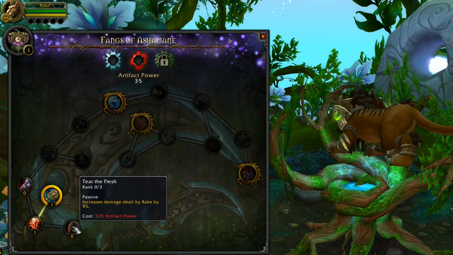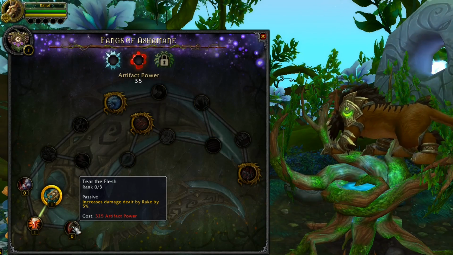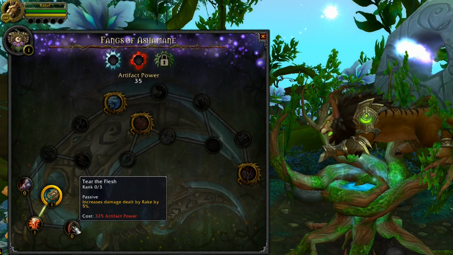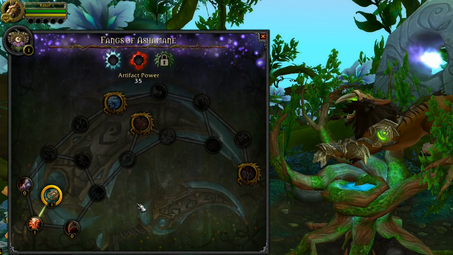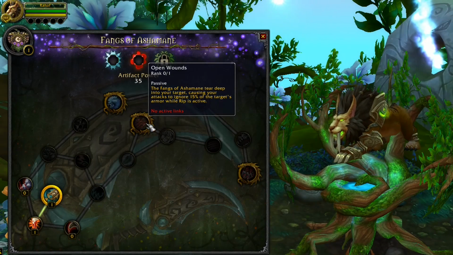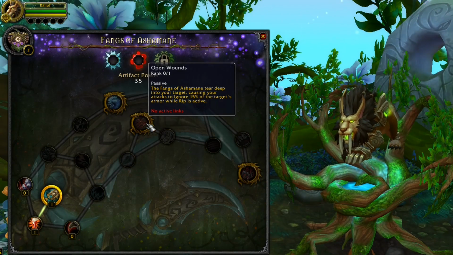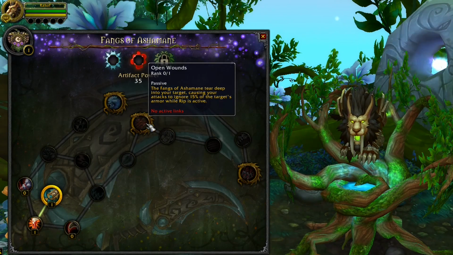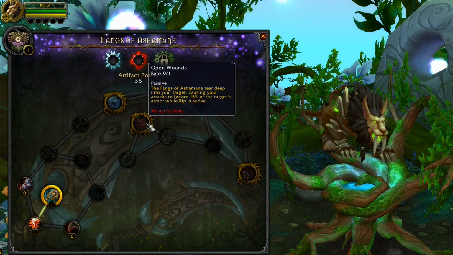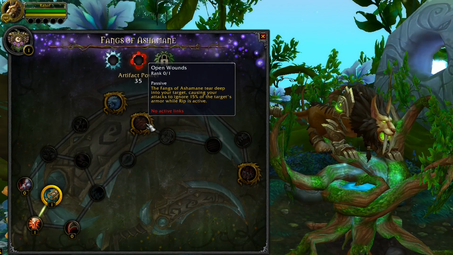Tear the Flesh, rank 0-3, increases damage dealt by Rake by 5, 10, or 15%. There you have it, guys. Basic damage modifiers and increases. This is going to be a fun one because you'll probably wait for this to actually use your cooldown. This is going to be your doorway or opening to do a really, really good amount of damage.